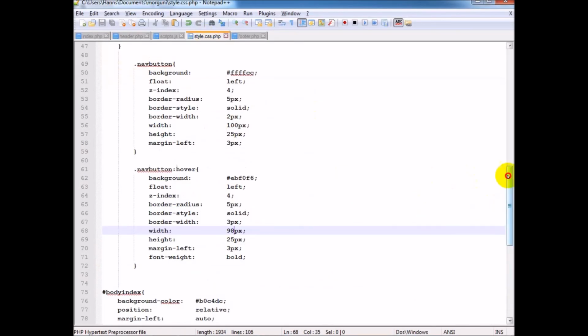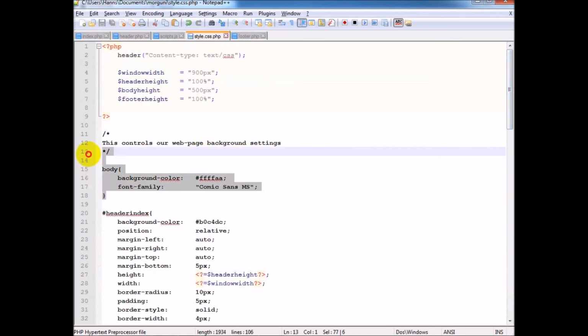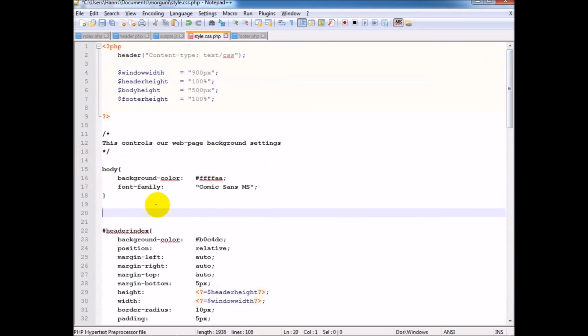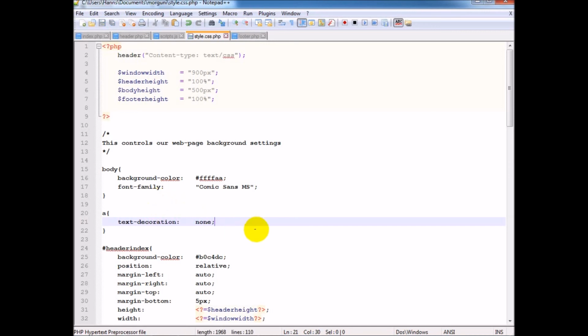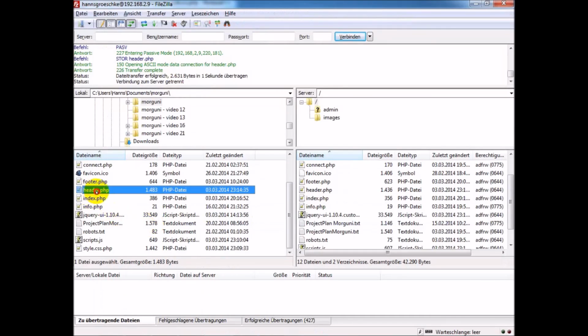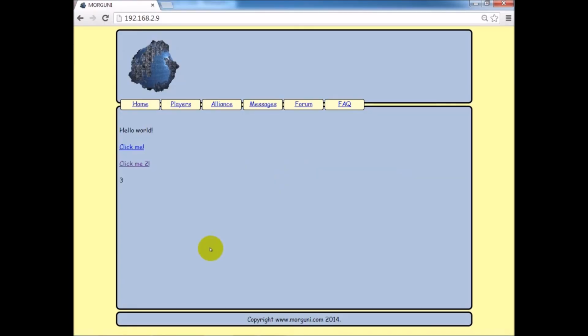For that we need to go to our CSS file, and here we define whole HTML elements' formatting. We can use the same for our link tags in HTML, and just simply say that the text decoration is supposed to be none. So let me save that, update our server again, that style sheet, and notice now that the underlines are going to disappear. There we go, a button.